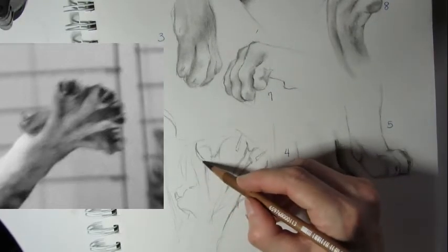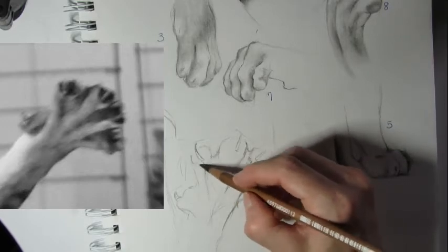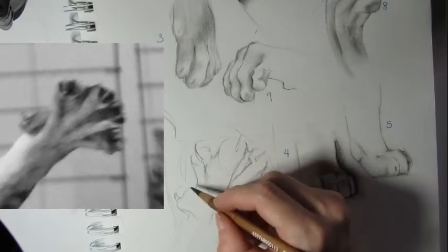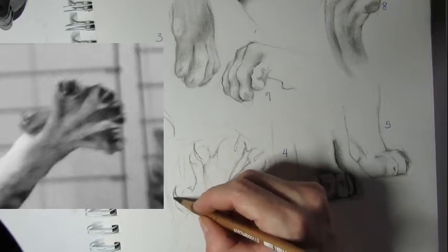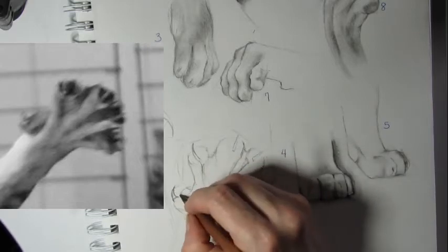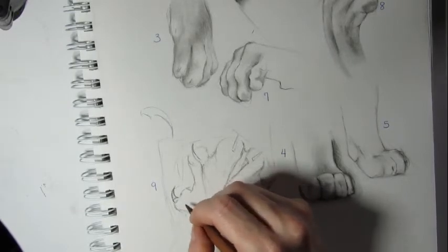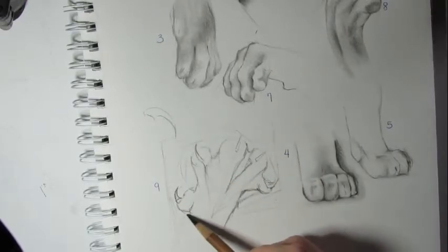Okay, then this, and then we're going to come up for this other claw here, and this is an exact side shot. So you've got the sheath and the skin of the claw and the actual fleshy part. Now this is a furred cat, so unlike the Oriental, this Mau is going to have fur on it.